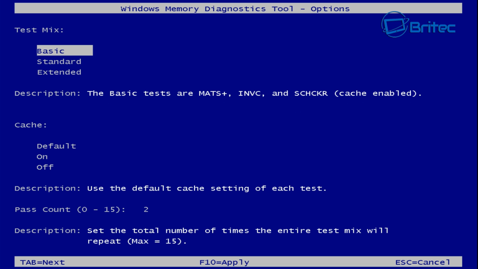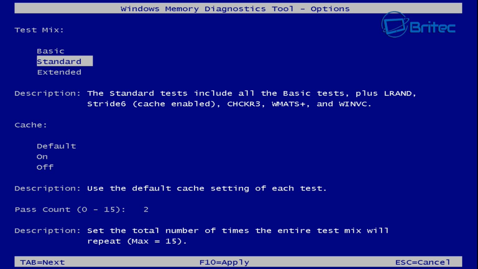It's not the best out there, but it's a starting point if you're not familiar with this particular type of stuff. If you are sort of suspicious about your memory, then maybe you need to start thinking about taking it to a computer shop and let them test it for you. But basically this is an option that you can use.